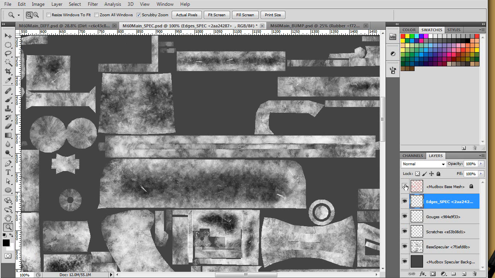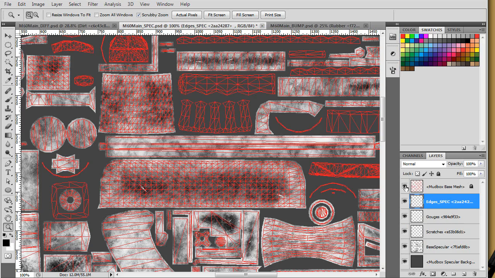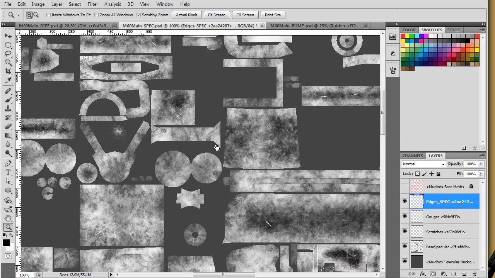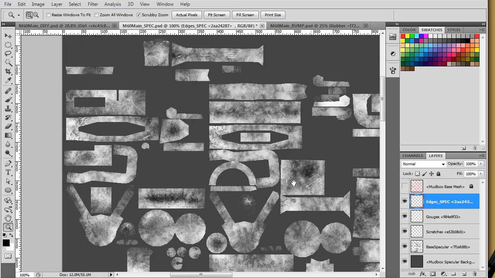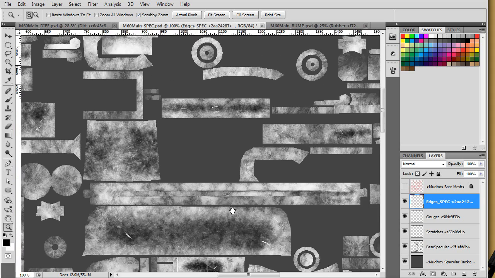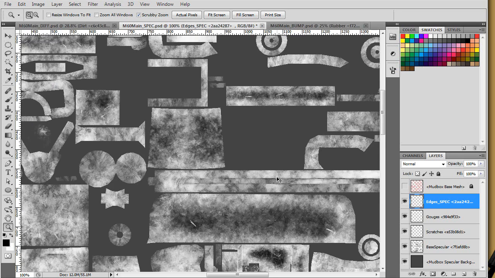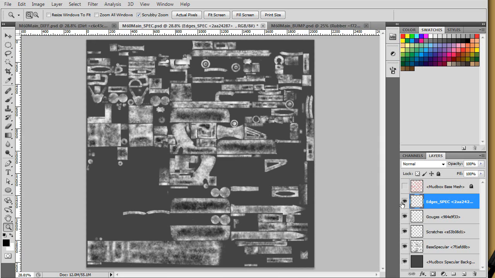So what I have to do is I actually have to go back to Mudbox and kind of inspect what happened there, which is unfortunate. But what I'm going to do is I'm just going to pause the video and spare you all of that opening of Mudbox and opening that file. That file takes a little while to open and everything. So let me find out what's going on with the edges there really quick.